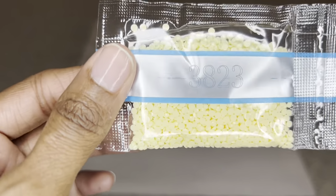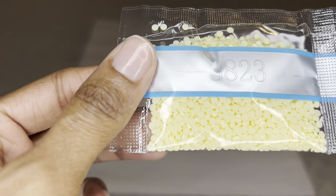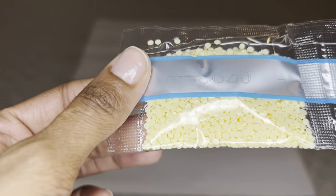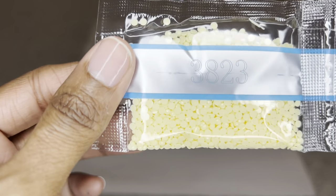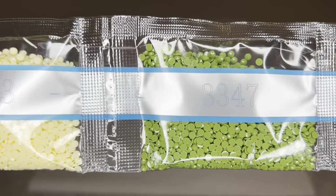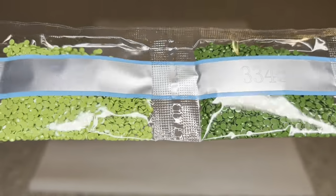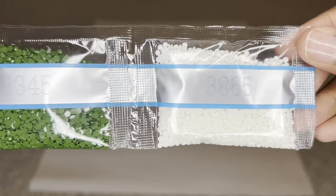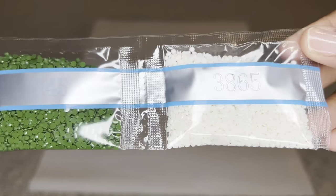I will call some numbers, but not all. Starting off, we'll get this beautiful light yellow. It is gorgeous. 3823. So very pretty. And then we're going to get two beautiful green shades here. The shading is going to be lovely on that. This beautiful white color, 3865.